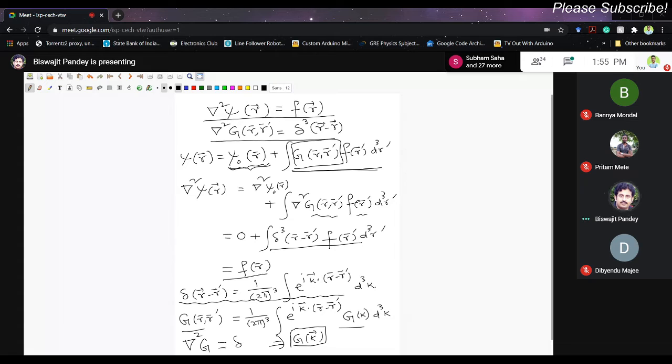So your job is to find out the Green's function. So you can invert it back after you get the Fourier transform of Green's function. You invert it back and figure out what is your solution. Actually, I think this problem should have been discussed in the last semester. I hope this has been discussed, or maybe if it is not, then you can see it yourself from Jackson's book.